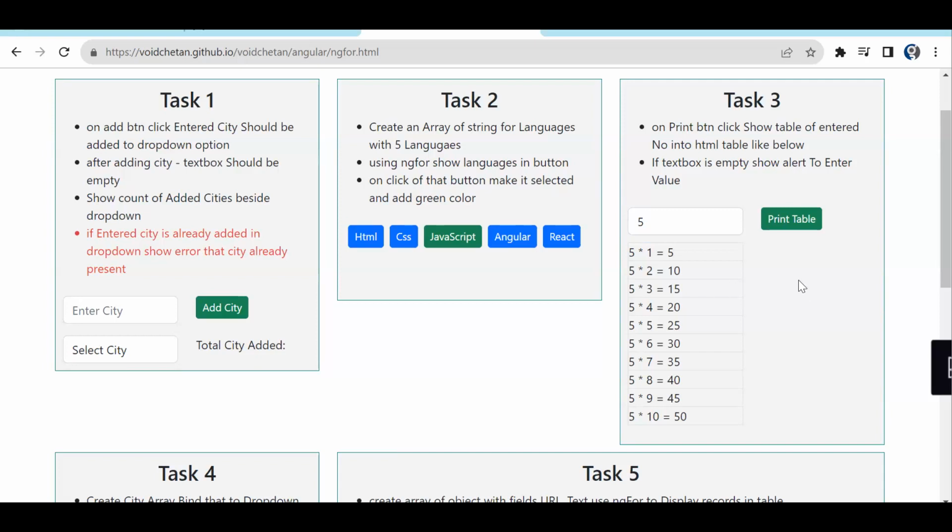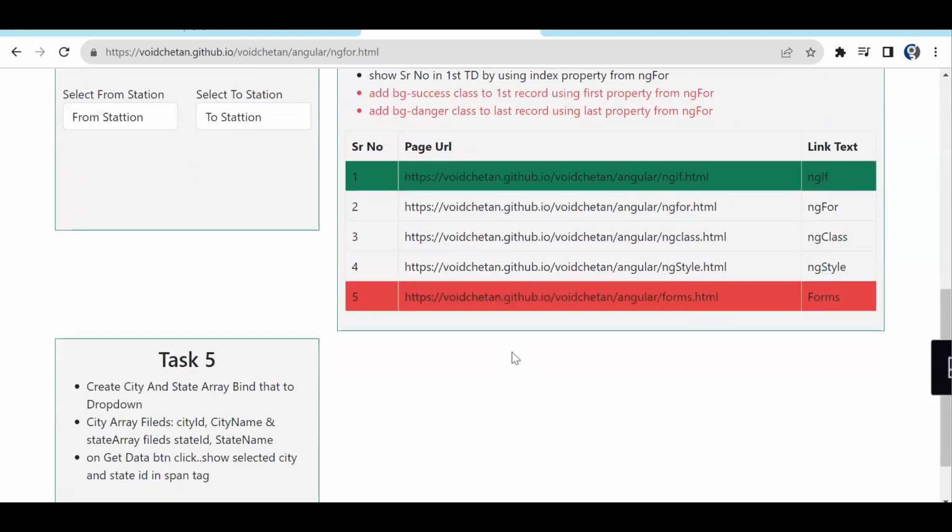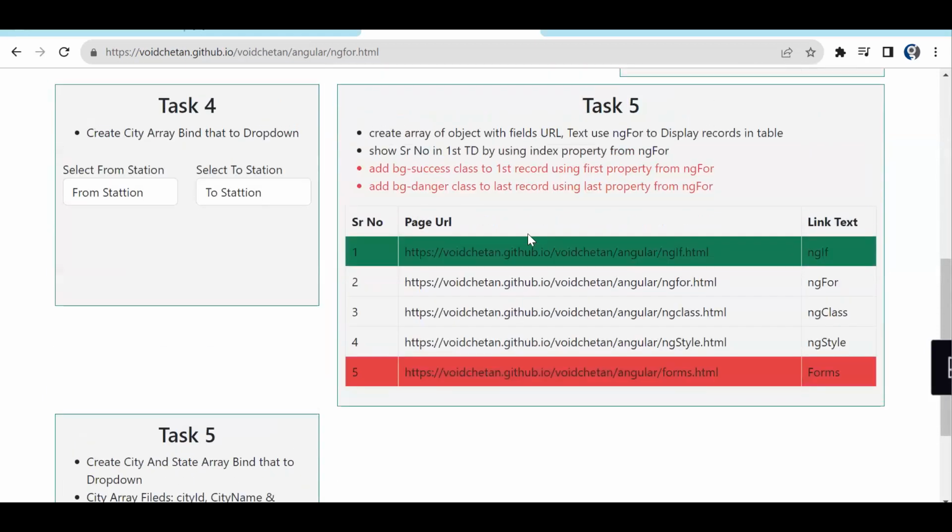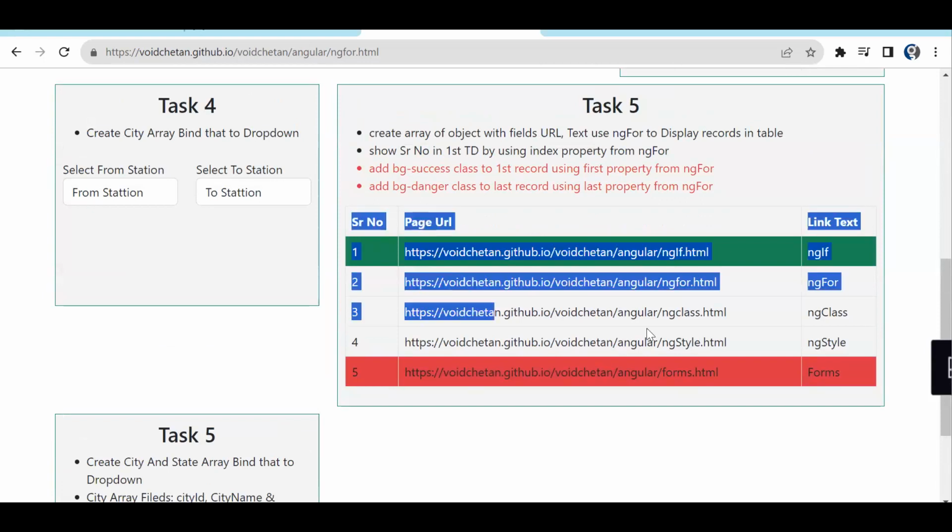So here we can use a for loop in a function. A for loop in a function, how exactly? In a for loop, we set the value of i equal to 1 and increment while i is less than or equal to 10. And by using ngModel, we can bind the variable and multiply that variable with the value of i. Are you sure it will work? Yes.